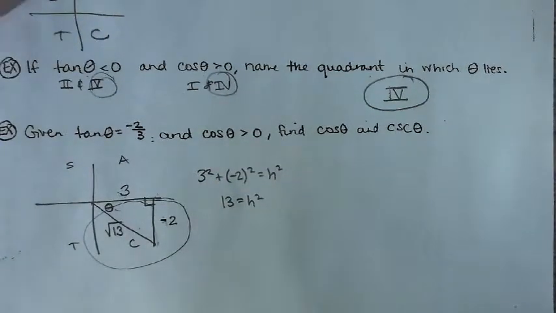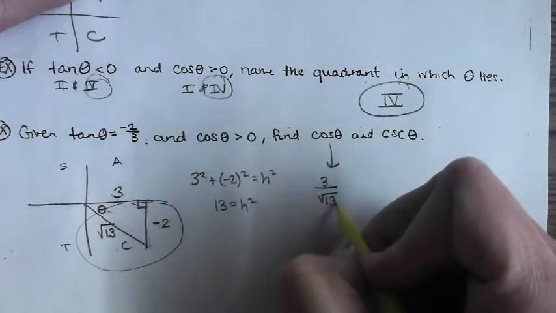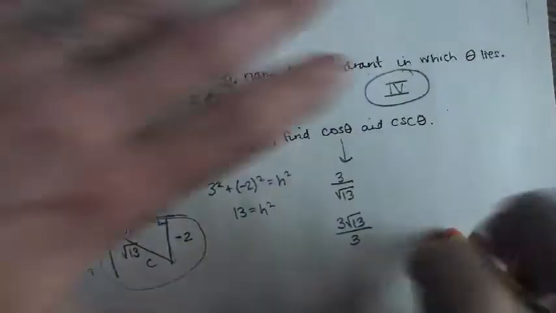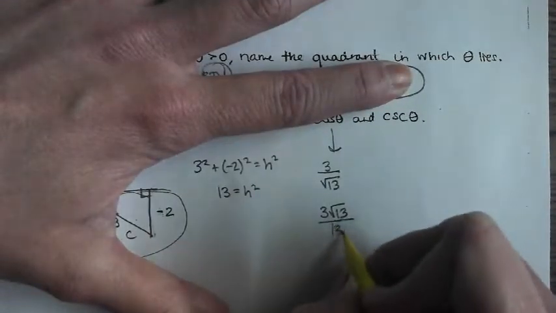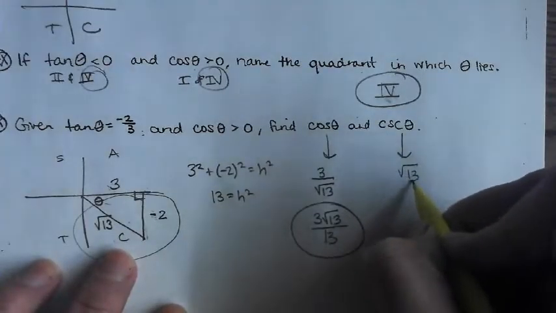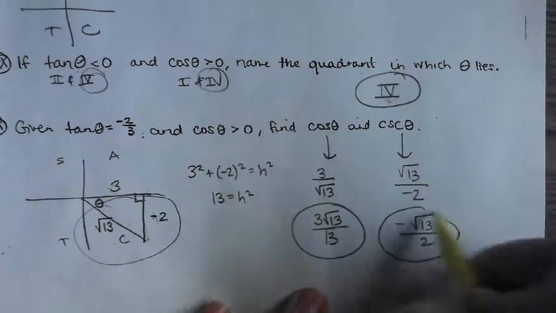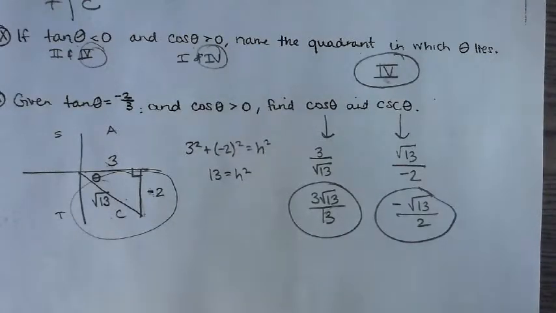Now we can find the cosine. The cosine is adjacent 3 over hypotenuse, which rationalizes the 13. And the cosecant is going to be the reciprocal of sine. So we can do this one of two ways. We can find the sine and then flip it. Or instead of doing opposite over hypotenuse, we can do hypotenuse over opposite. Yes? So the hypotenuse is root 13, opposite -2. So we would probably just put that negative. It's just more typical to see the negative either written completely out in front or with the numerator. Any questions on that?